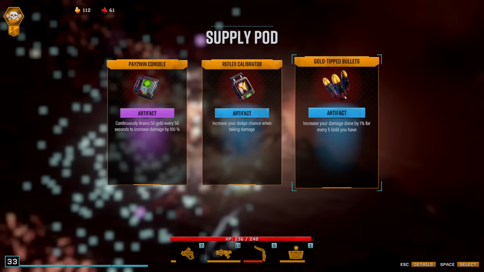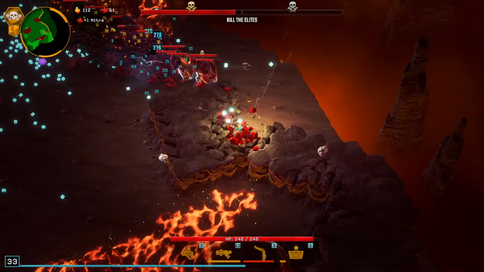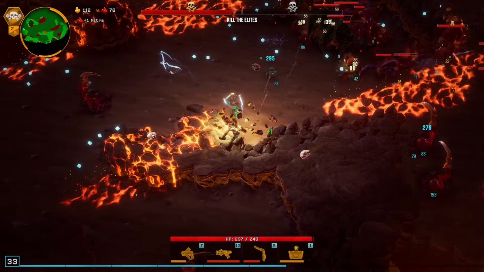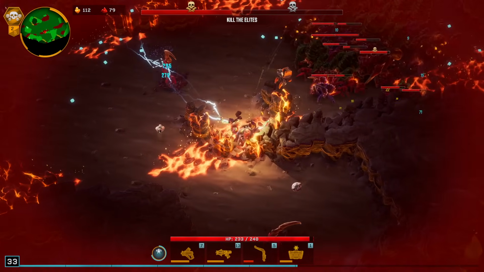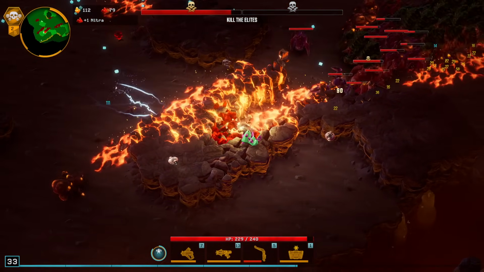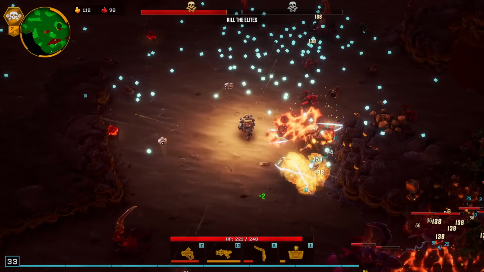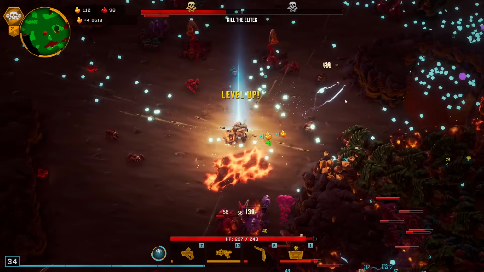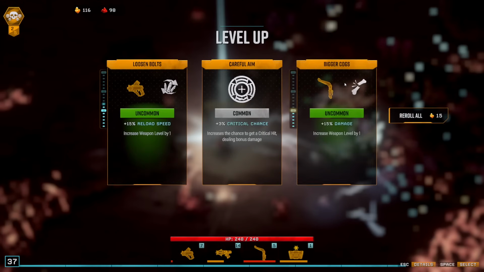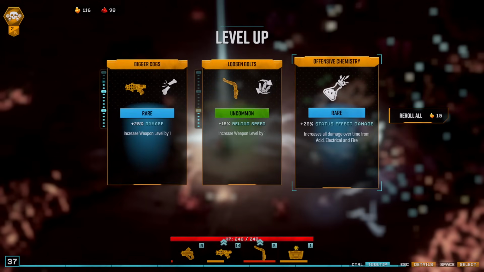Way too early for pay to win. Gold tips gives a bit of global damage, so that's fine. Oops, did not see that one. Another level for the taser. Another electrical. Another reload speed will help a little bit with that. Ooh, decent status damage. I do need some of that, so I'll take a blue.